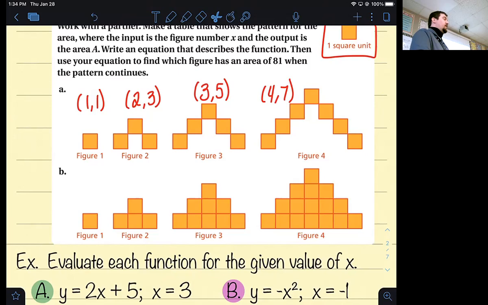Okay, you're right, 2 is not 1. I wasn't asking you if it also increased by 1. I was asking you if it also increased by the same amount. Every time the x increased by 1, the y was increasing by 2. Does that make this function linear if it has a constant rate of change? Yes. The slope is always the same.